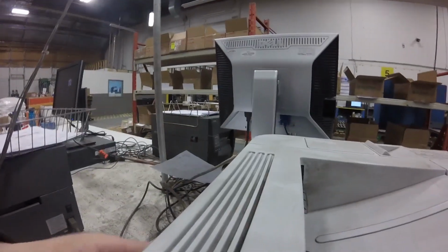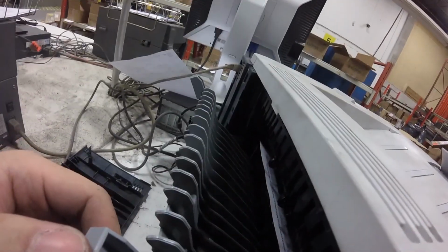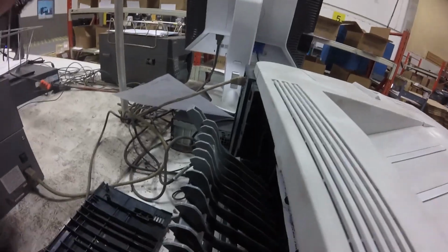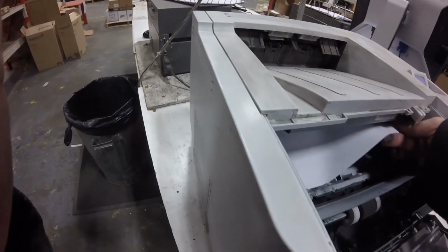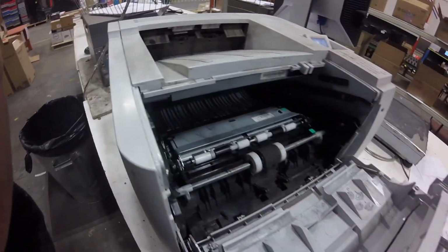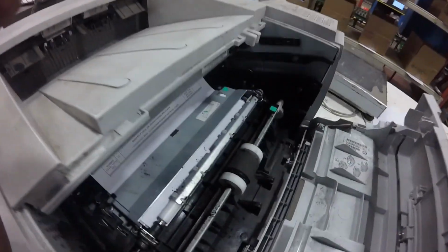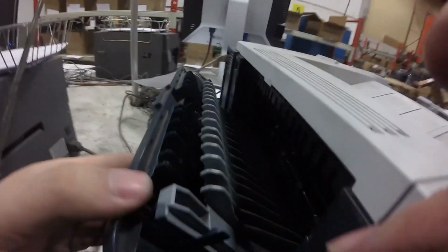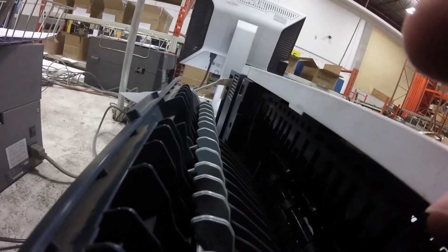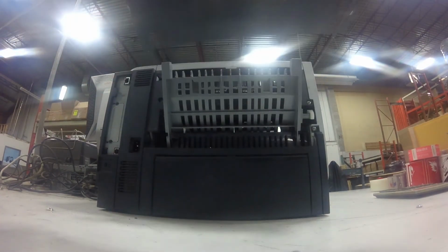So again, we still have the same paper jam. Even after cleaning it, you can see the paper is still getting stuck at the fuser. It is very frustrating, and this happened several times, and the paper is getting stuck at the exact same spot in the fuser. So it looks like the problem is with the fuser.